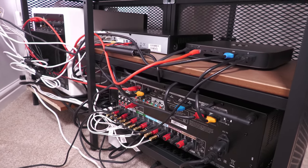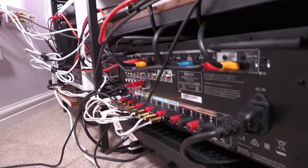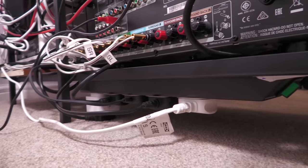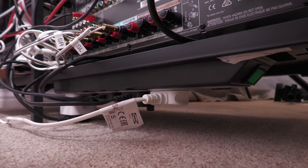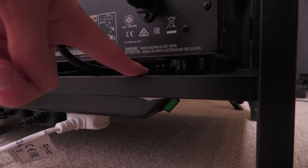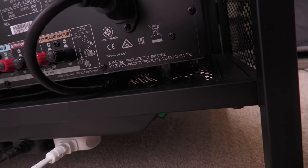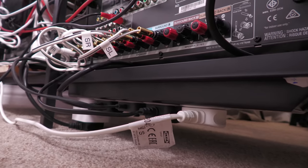And then for power, just because there wasn't much space, I've mounted the power strip on the bottom of the cabinet. You might not be able to see it. Just see it there? All I did is literally put a zip tie through. There's a screw hole in the ends, so I've just stuck a zip tie through and got it sitting there. You probably can't make it out, but it's sitting neatly mounted on the bottom there, and all the plugs plug in there.